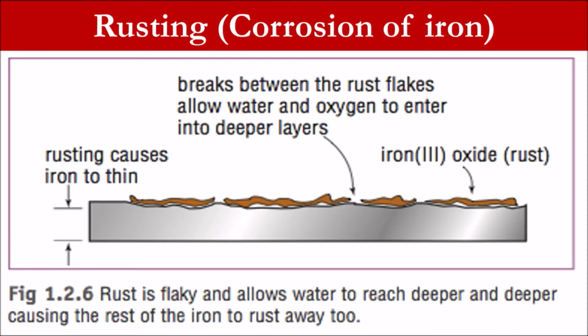Let's have a look at two different types of corrosion. One will be aluminium, but this one is iron. So we said that with iron, it forms this sort of orange-red color texture here. So you can sort of see that here. Now, one of the issues with iron rusting and why it's such a big issue is the fact that when it rusts, it causes a flaking effect. So you can see all these little flakes here. Okay, that's from the iron oxide.